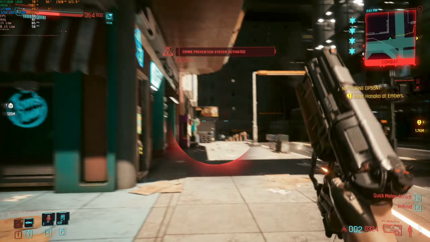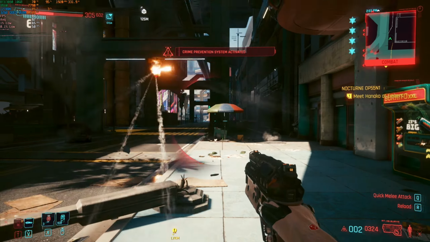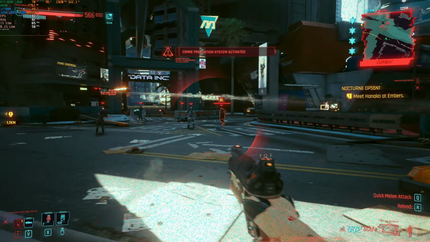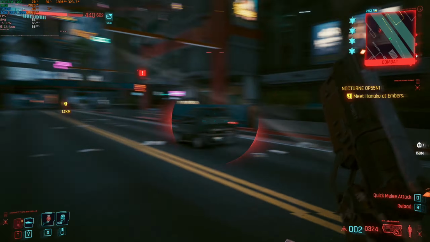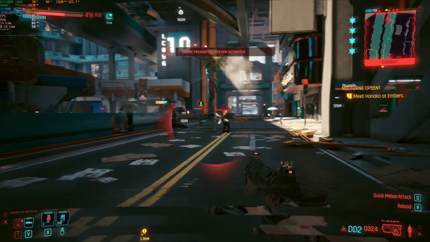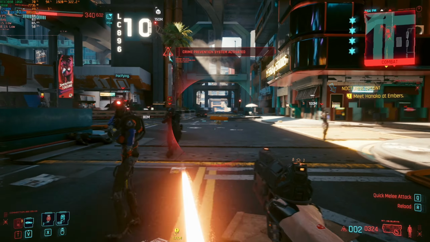Right, this is once again, I'm not really losing health, maybe a little bit, but nothing to be concerned about. Usually by this time I'd be long dead. If I'm in a car, I'd be dead. But yeah, so there we go. So at 1440p high preset, we got an average of 85, 1% lows at 65 and 0.1% low at 58.